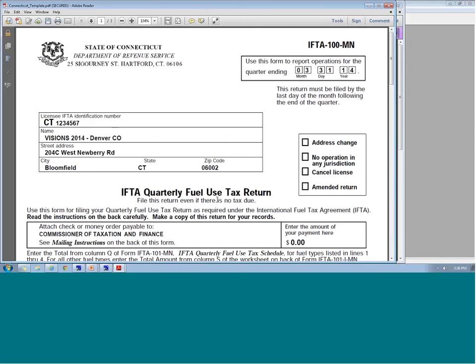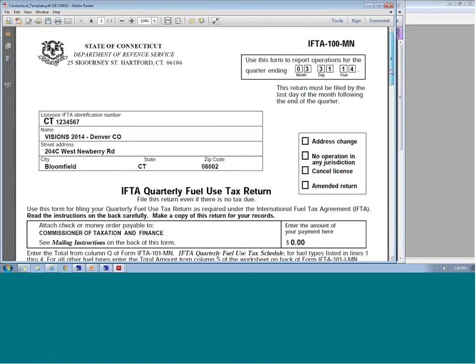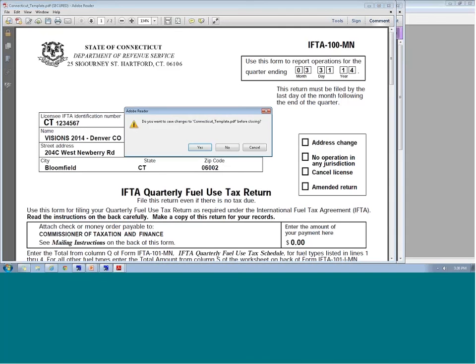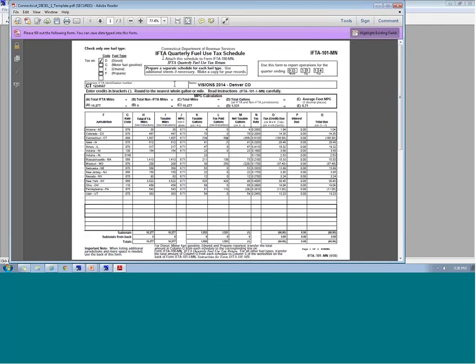If the state does not accept the form because they have other intentions of required forms, we will put a watermark on the form to indicate that you could not submit that. No watermark, this has no watermark, means that the state should accept the form. I do include the term should because states do change their requirements. We do stay up to date on those. Although it is possible for a state to change, they don't call and tell us. We do try to update that on a regular basis.